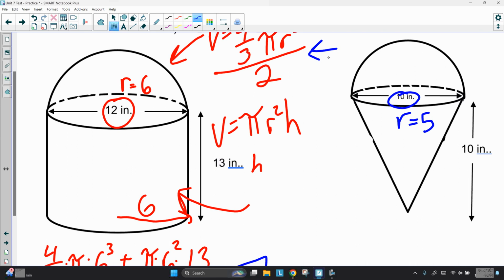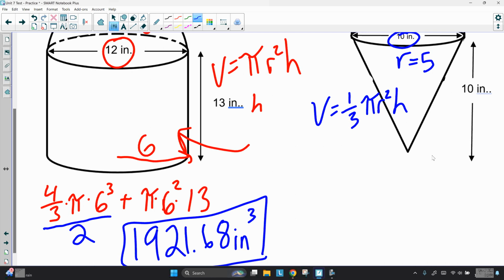Okay, base is a circle, so pi r squared times the height. And again, we can just scroll down and plug all this stuff in. So, as we did earlier, hemisphere, 4/3 pi, again, we're going to use 3.14 there, times the radius, which is 5 in this situation, and this one's going to be cubed. Since it's a hemisphere, we need to take half of this. Then we're going to add that to the cone.